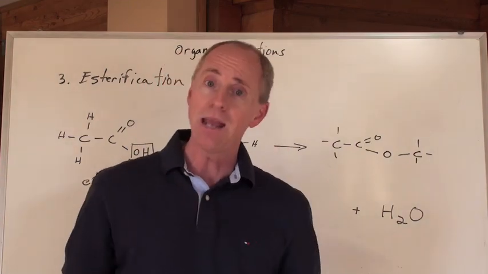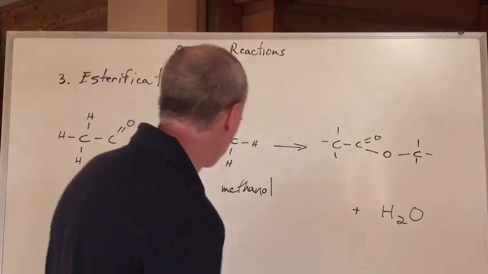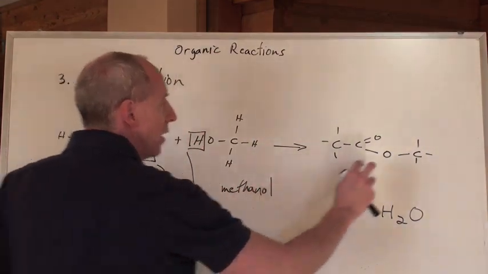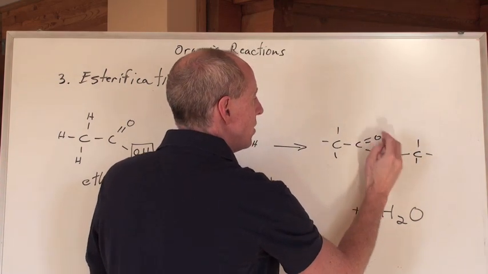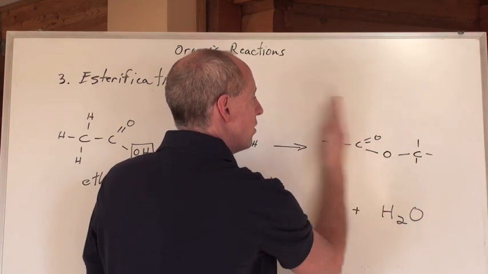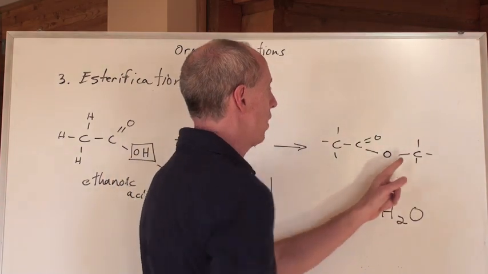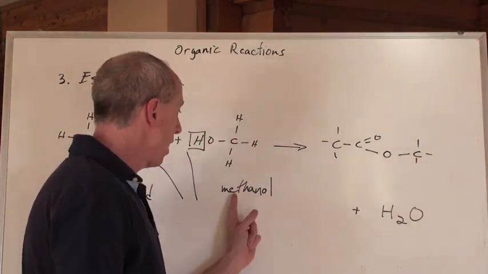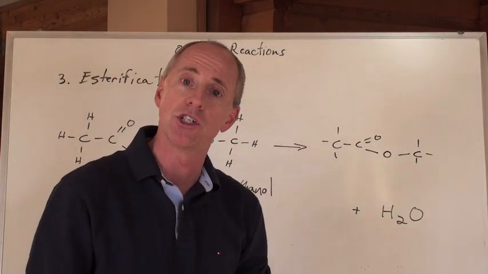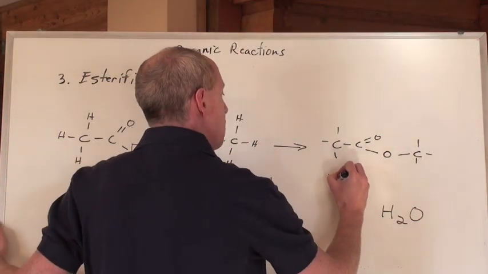Now, how do you name that molecule? Well, then you go to this, you take the old alcohol part, and if you look, take that O and take that O, and then everything attached to this C here, those two Os, that belongs to this end over here. And you look at that and you go, oh, that's like a one carbon branch. So the old alcohol part becomes a branch, and so you call that methyl.